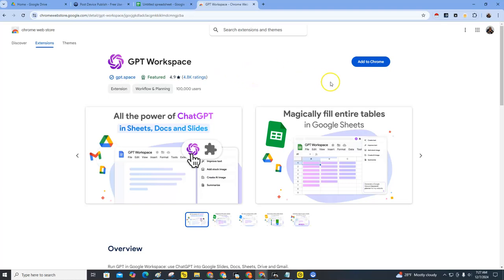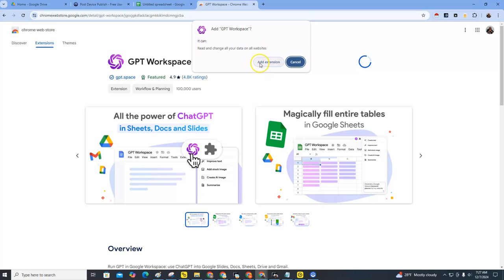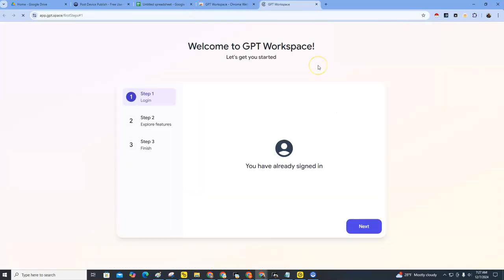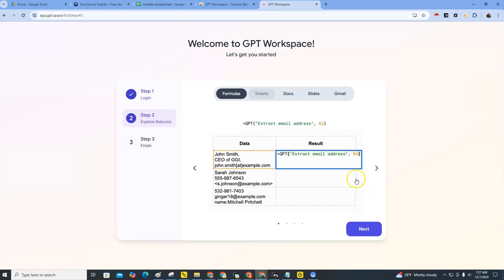Okay, so GPT Workspace, I'm going to go ahead and add it to Chrome. They're also adding it as a Chrome browser extension. Okay, once I've done that, it says I've already signed in. I'll just kind of browse through here. Yes, you can explore the features. This is basically the main thing that I use it for, right? I'm going to use it to actually perform certain tasks and do certain kinds of analysis.